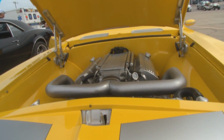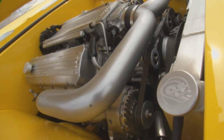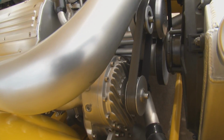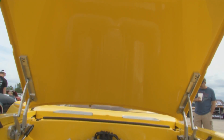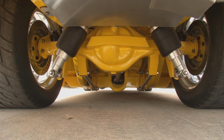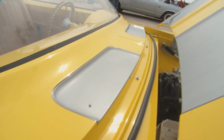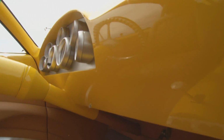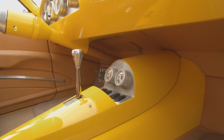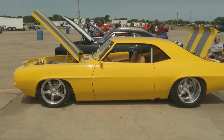Let's talk about the twin centrifugal superchargers on this car. That's not a slow piece. I mean, it's probably well over 1,200 horsepower. No, it runs pretty good. It'll pull the wheels. I really don't abuse it, it's too good of a car. I don't want to abuse it, because that's why I went to car shows. At least you don't have to spend $1,000 every week. So it's a lot cheaper than drag racing from the perspective of breakage. But I still like the drag racing theme. I still like the sound of drag racing.